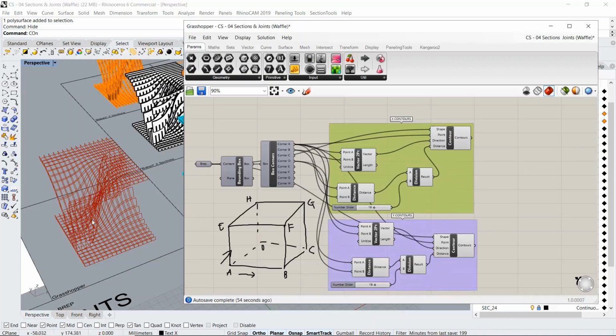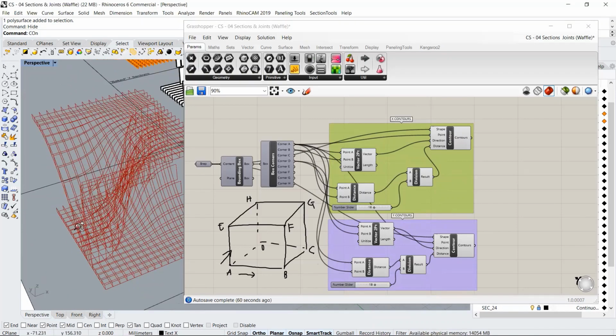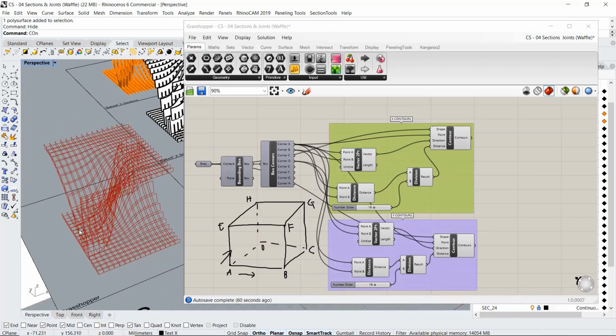If you can see here, I'm going to zoom in. It started a contour and it started at the very edge, but then it's open on this side.